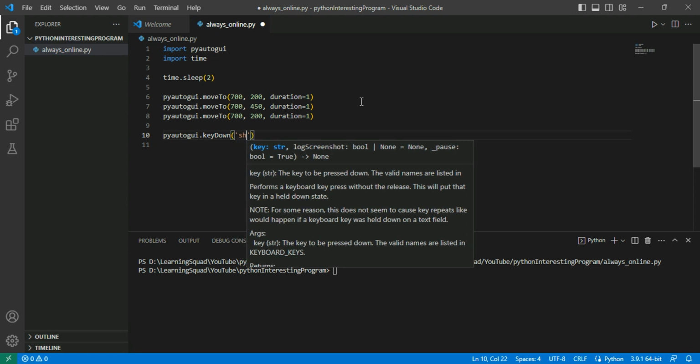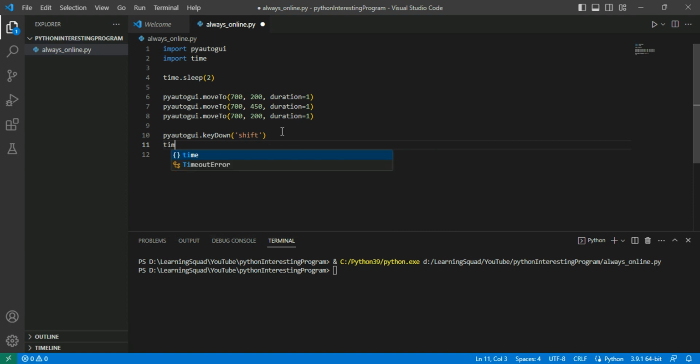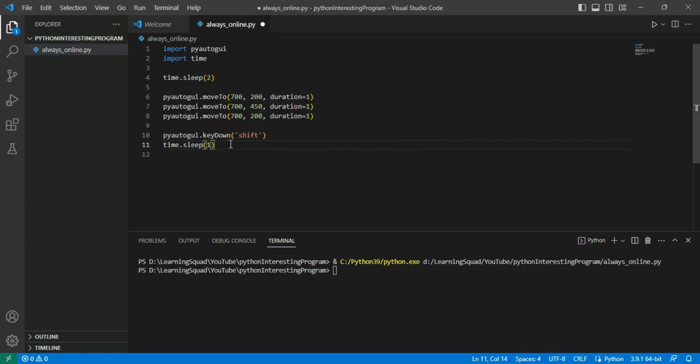Which key? We need to tell it the shift key. And for how long? We will put a sleep of 1 second. For 1 second it is pressing the shift key and then we need to release it also, so pyautogui.keyUp. So keyDown is pressing the key, keyUp is releasing that key, right?